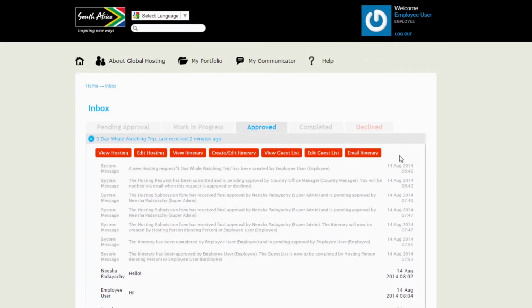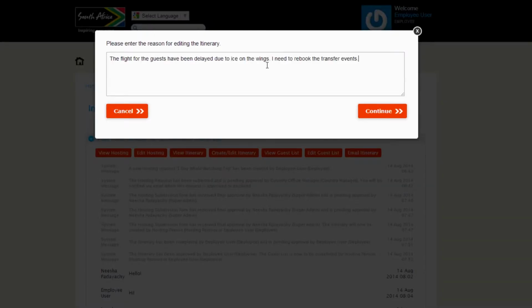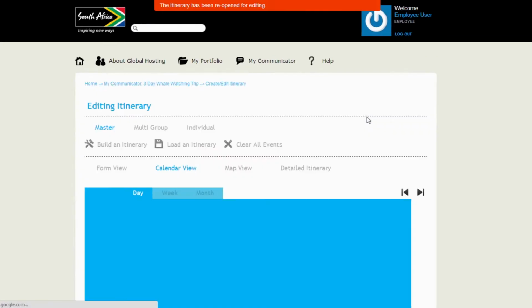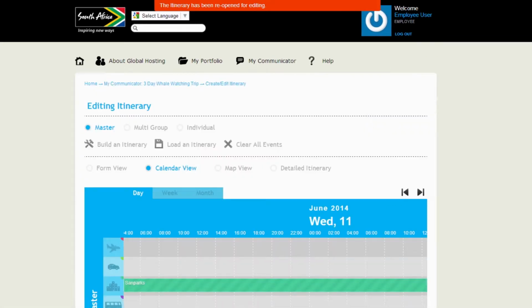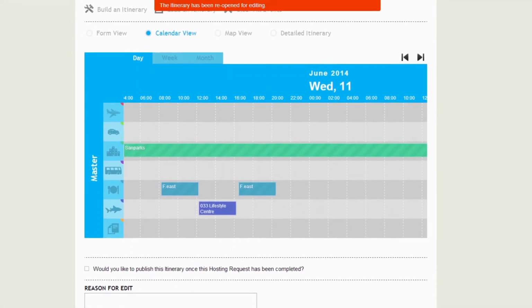Remember, both fast and reapproval are initiated by the same option. You can choose whether to submit for fast approval or reapproval once you are satisfied with your changes. If you would like to make changes to the itinerary, select the Create or Edit Itinerary option. This option will take you to the Itinerary Planner, where you can make the necessary changes to the itinerary.